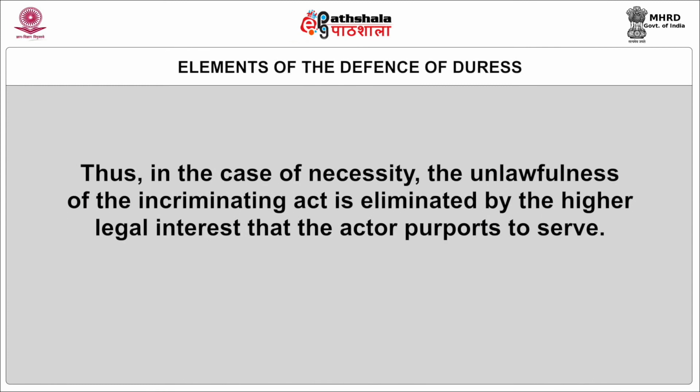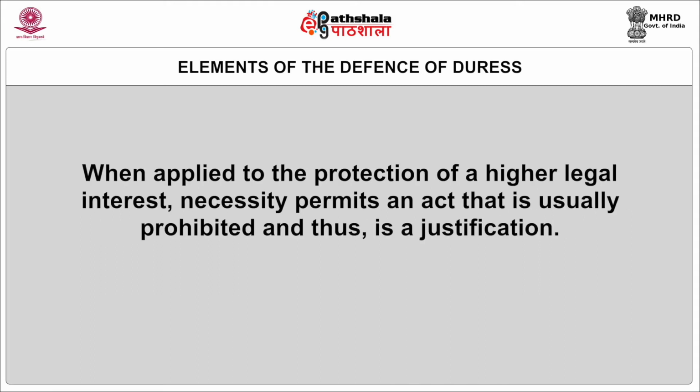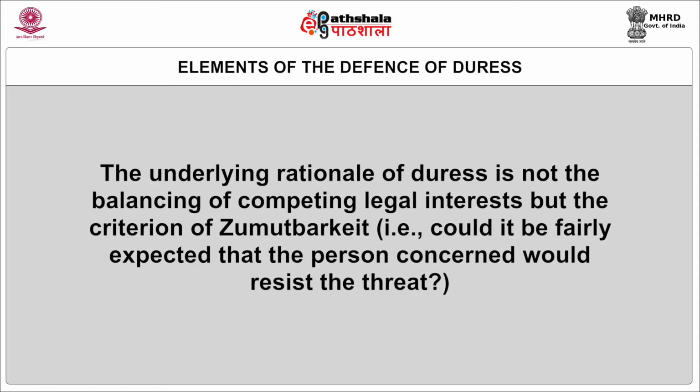While duress refers to the lack of freedom of will or choice in the face of an immediate threat, necessity is based on a choice of evils within the decision taken in favor of the lesser evil. Thus, in the case of necessity, the unlawfulness of the incriminating act is eliminated by the higher legal interest that the actor has or purports to serve. When applied to the protection of a higher legal interest, necessity permits an act that is usually prohibited and thus is a justification. What is the underlying rationale for understanding this?